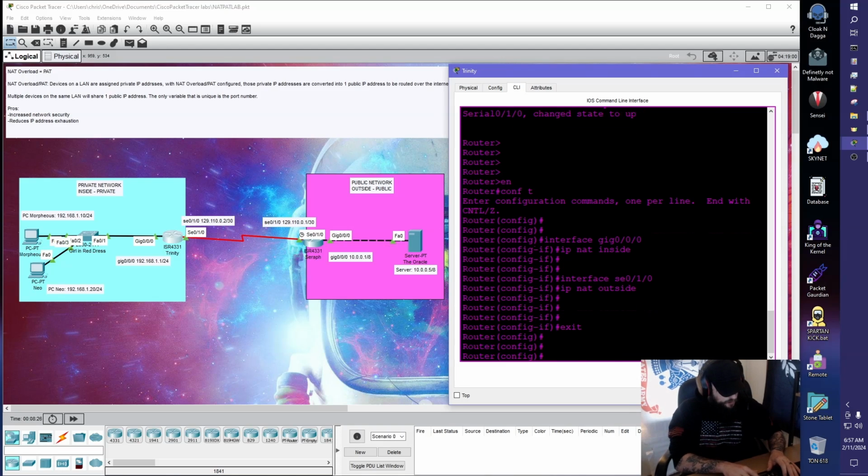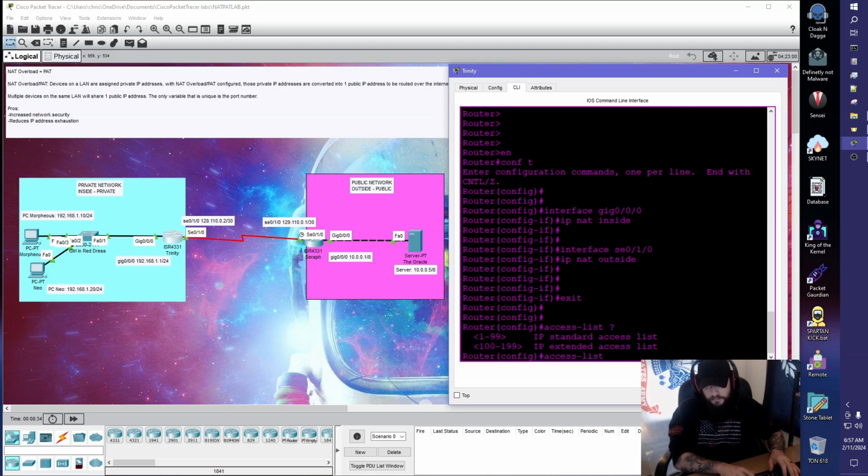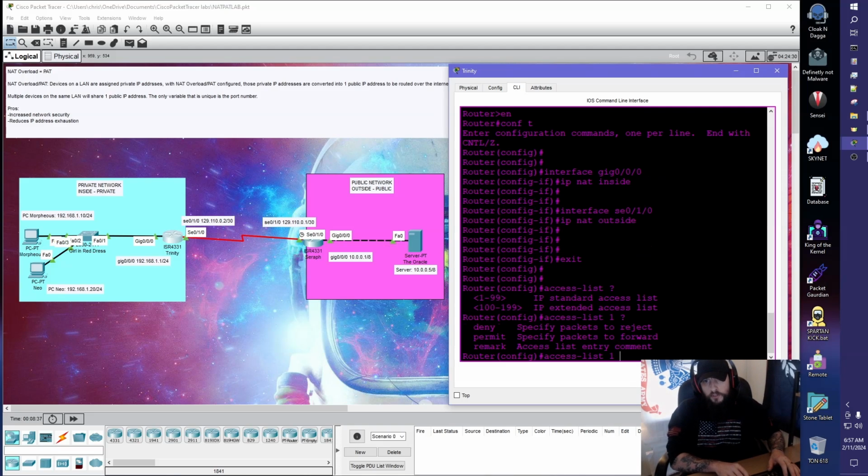Okay, so exit, and let's make our access control list. So we're going to go access-list, and we're going to do a question mark, and we're going to name it access-list 1. If you don't know what an access control list is, please go watch my other videos on it. I did extended lists and standard lists in depth. It's essentially just setting rules on your router saying what traffic is allowed and what traffic is denied. What we're doing here is we're creating an access list number 1, and that access list is going to permit traffic from the network 192.168.1.0. This is our subnet, guys.